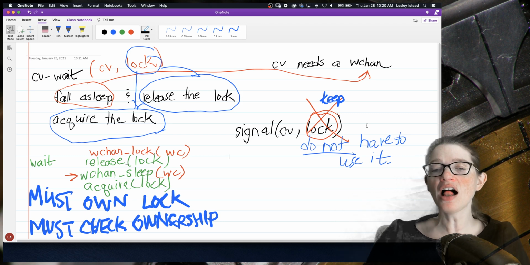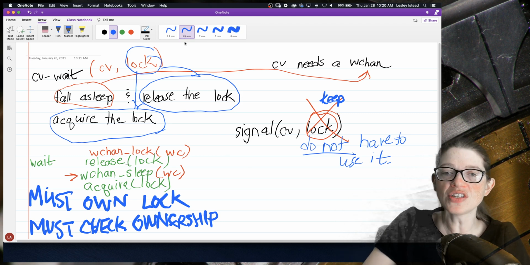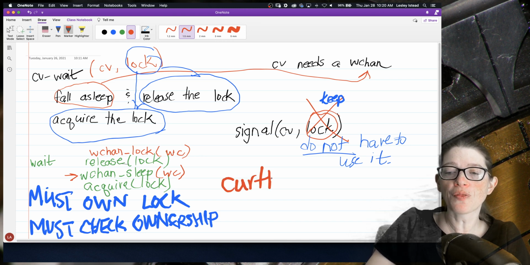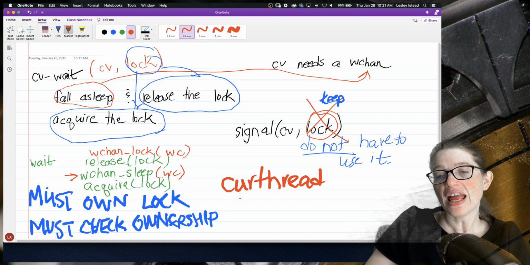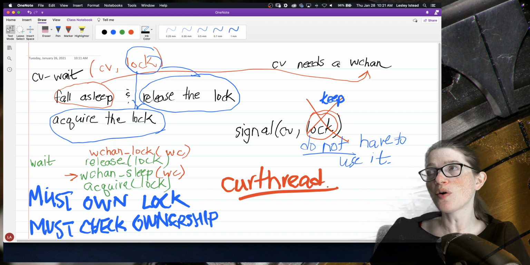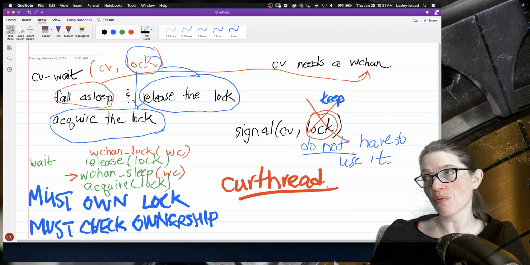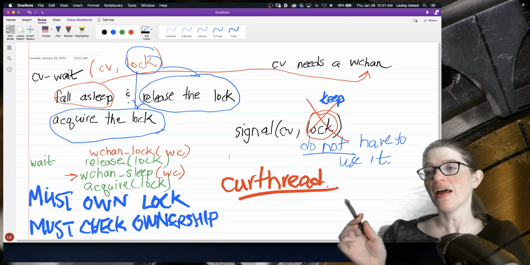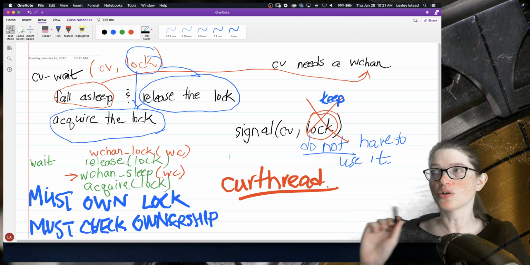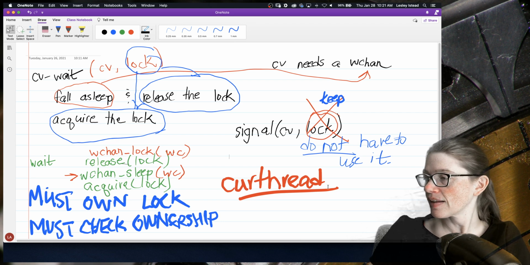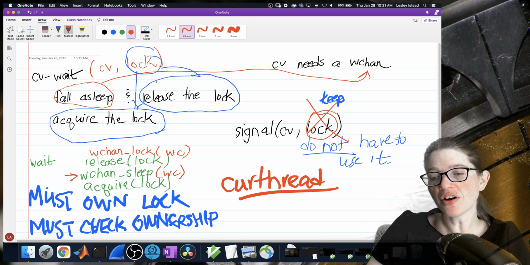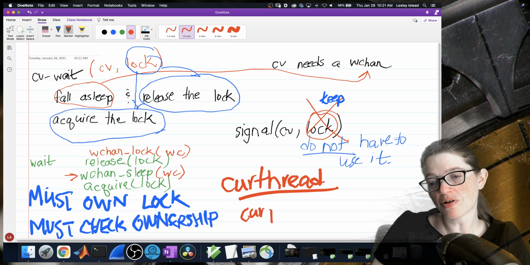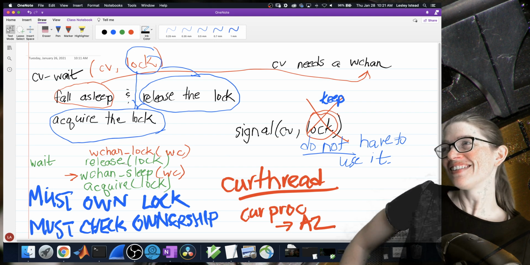structure. And that is held in a variable, which I'll write on my notes here. There is a global variable called cur thread. And cur thread is a pointer to the structure for the thread that's currently running. So in lock do I hold, you're going to compare the lock's owner to cur thread. And that's how you will know if the lock's owner and you are the same. By the way, there's another one called curproc for the current process. But that's for A2. You don't need that for A1.